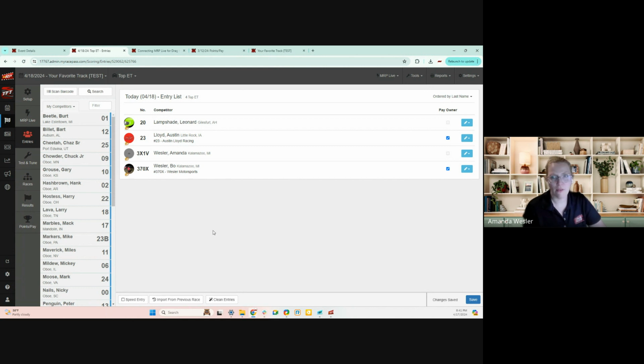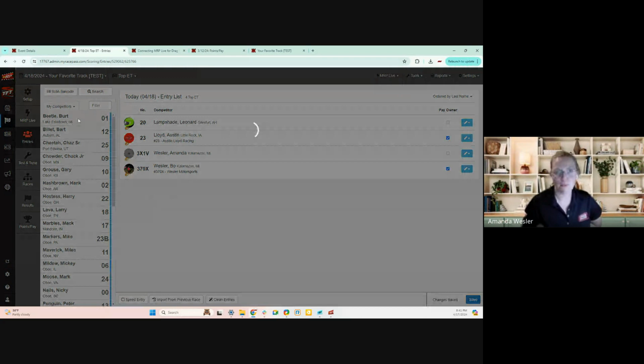More than likely, you're not going to have any hard cards or MRP app cards. You could end up eventually having MRP app cards, but it's not likely. So that's the ways you're going to add people to your entry list. Again, you can either click on them from your entry list. Let's say, okay, let's say it's easy. Let's say Bert Beetle comes up and you're like, okay, Bert, you're sweet. You're right at the top. So you're going to click Bert.